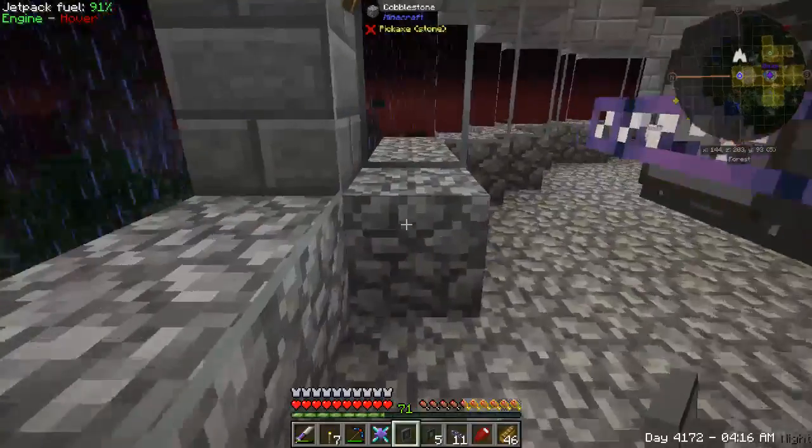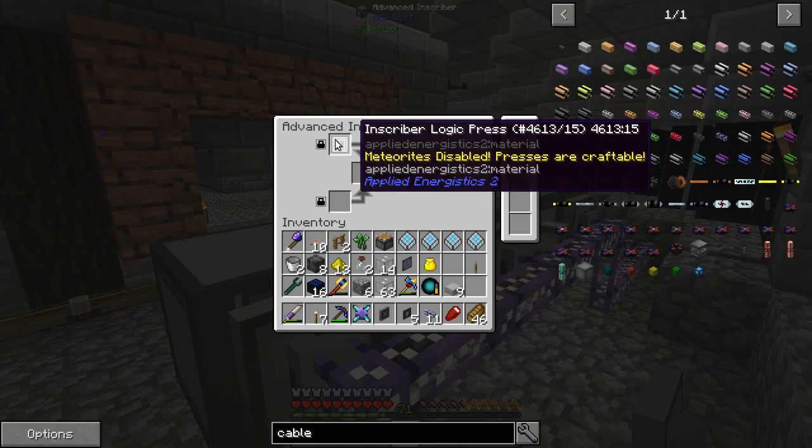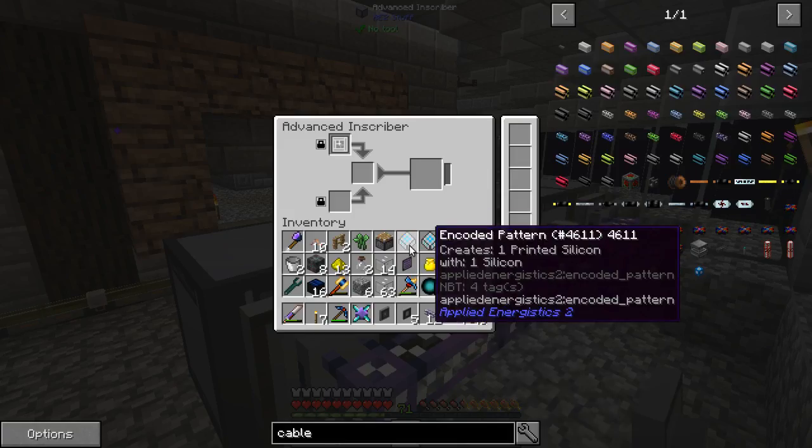Let's go back to my room. So now this one here was going to be the logic press, right? And did I make a pattern for that? So this is printed silicon.